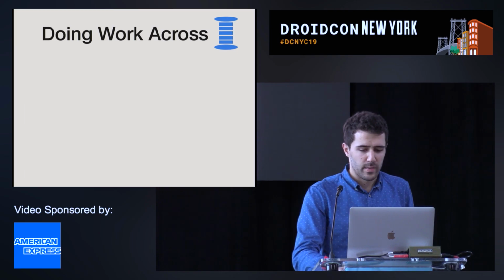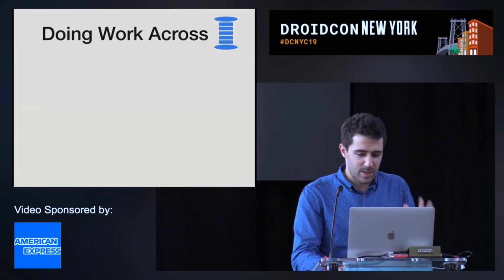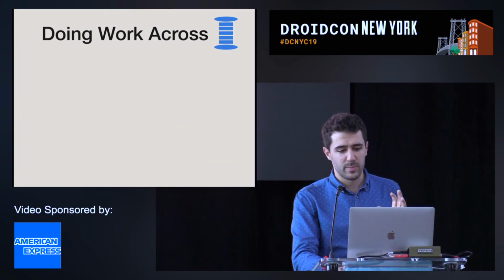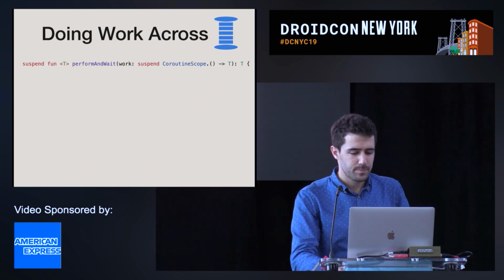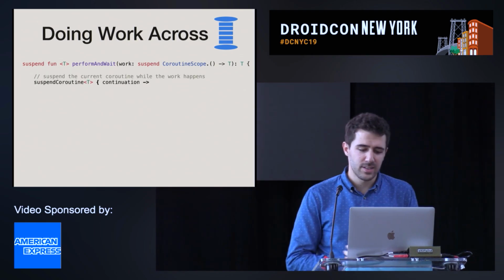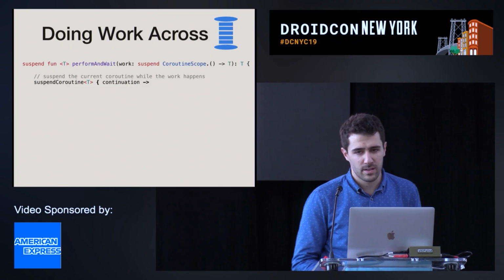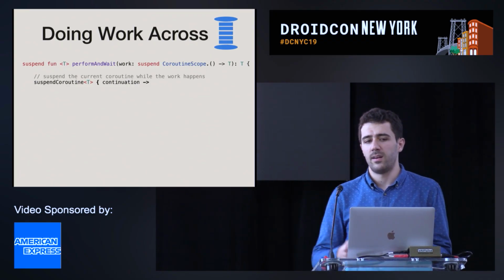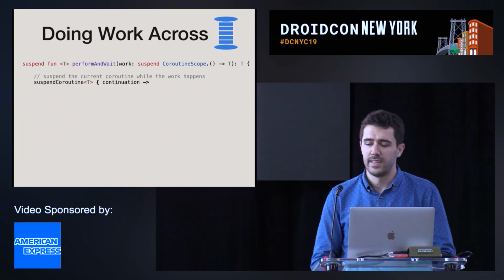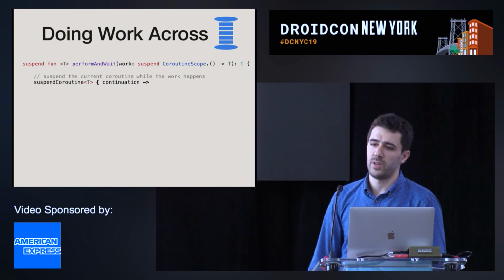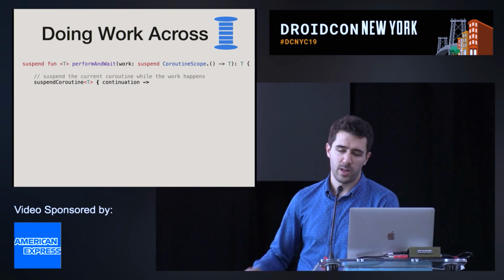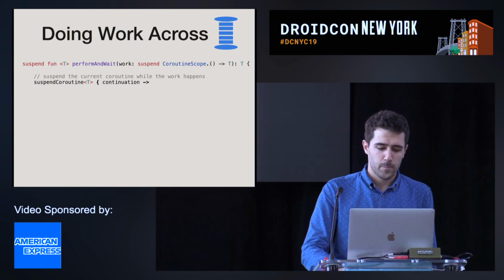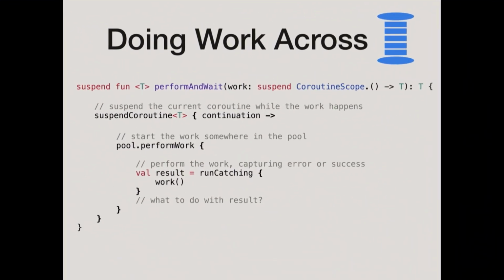So let's start. We're going to just jump right in and start implementing perform and wait a little bit at a time. So with perform and wait, the first thing we need to do is suspend the coroutine. So we're going to call this API from the Kotlin coroutines library to manually suspend. That'll give us access to the continuation so that when we know that the work on the other thread is done, we can manually resume it ourselves. And then we're going to make our perform work call. You've seen perform work. We just implemented it. And then we're going to do the work that we set out to do.